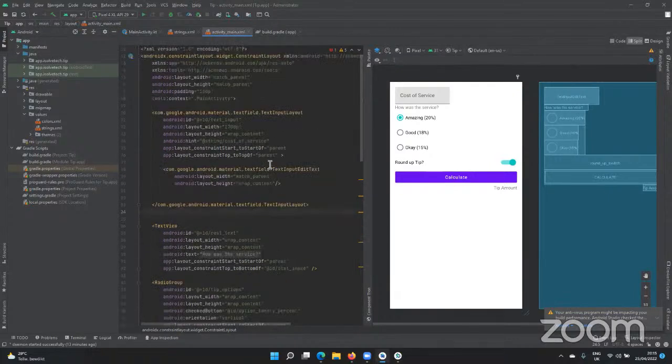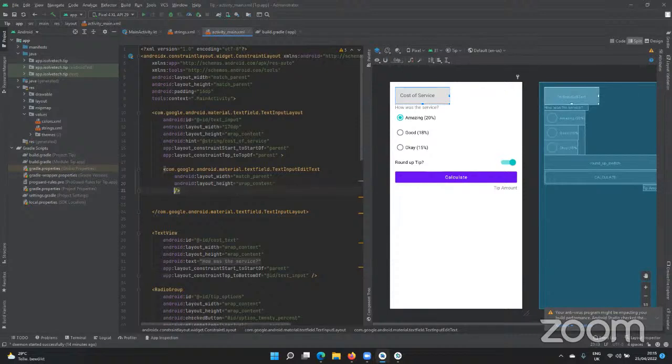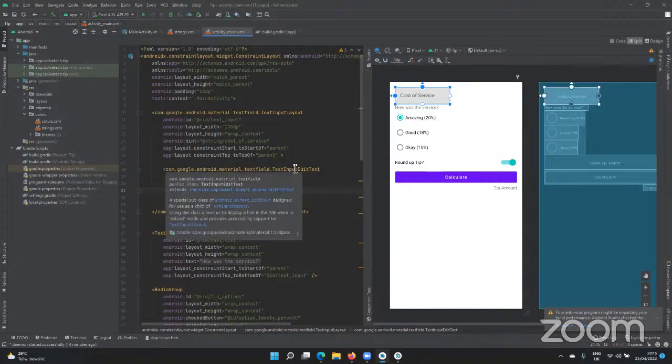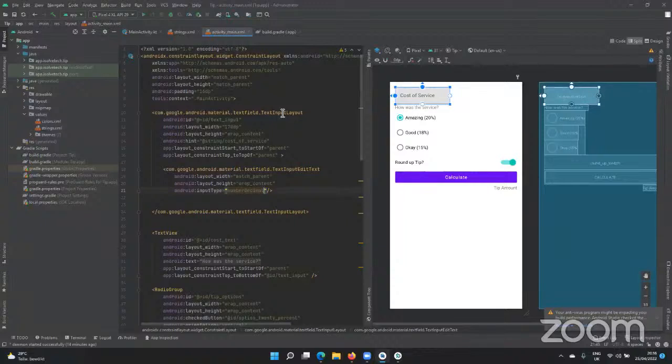Yeah. So, but we're not done. Okay, we're not done. So let's confirm it has all the necessary. In our edit text, that is where we now put the input type, which is the number decimal that we want. And then the width of match parent, and that is also fine. We set the width to match parent. The text input edit text will have the same width as its parent, which is this text input layout, of which we have 170 dp.